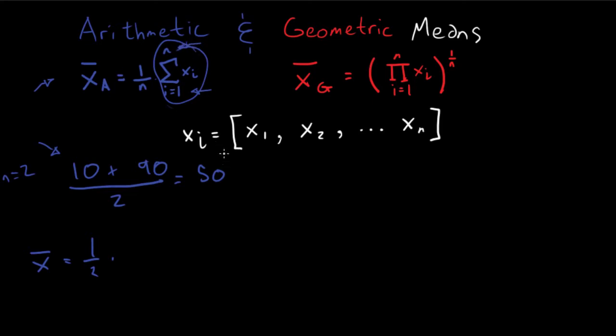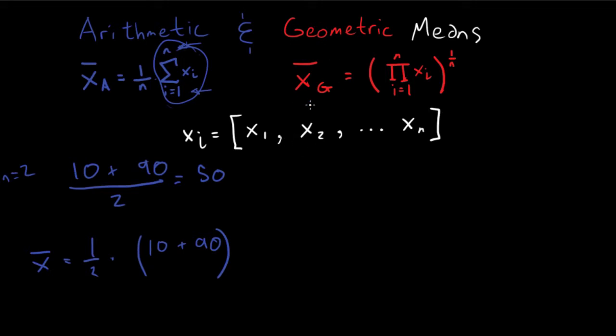Well, what's n in our case? n is equal to 2. So we're going to start with the first term, and we're going to end at our last term, the number of our terms, n. So that means it's going to look like this: 10 plus 90, because we're getting the sum of the series, and it's all multiplied by 1 over 2, divided by 2. I want you to see it's the same thing as we have up here. So that's arithmetic mean notation, and it is the same thing.